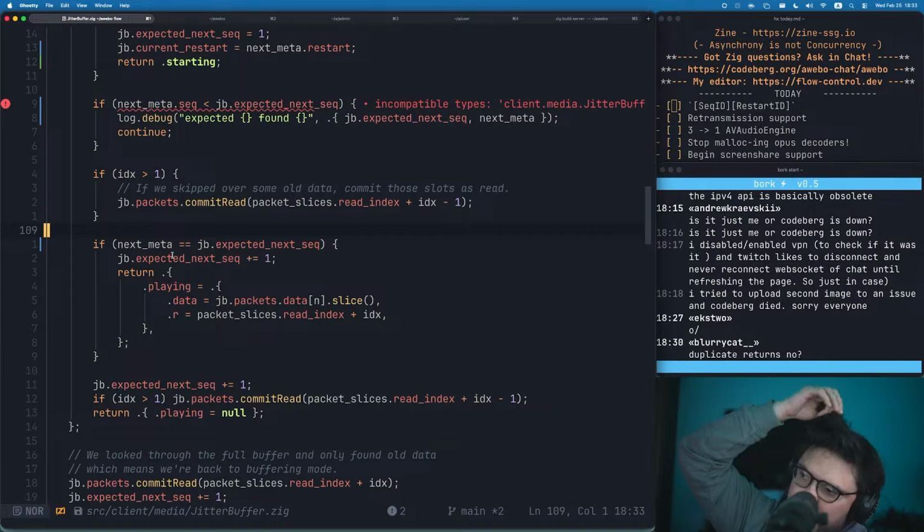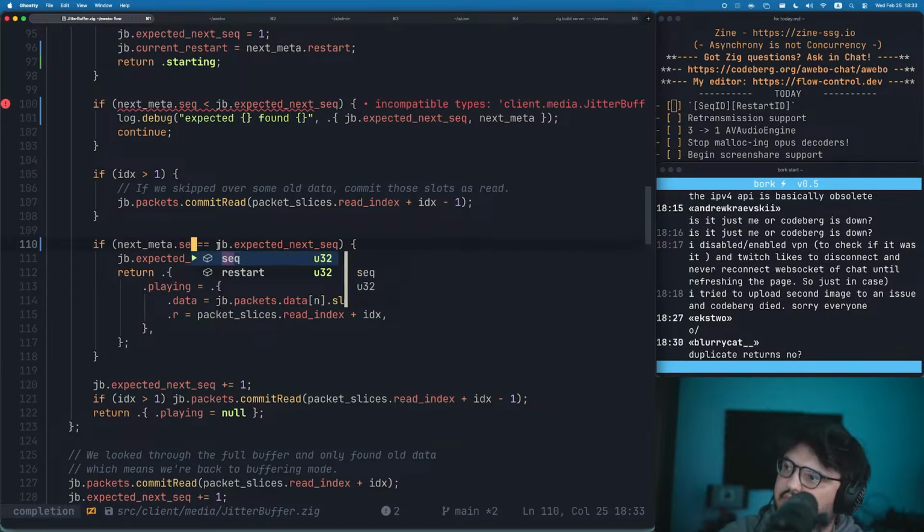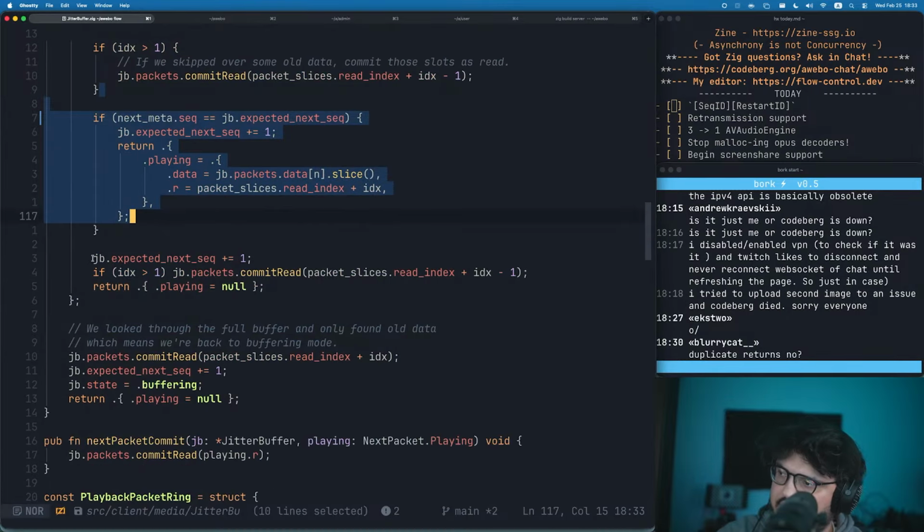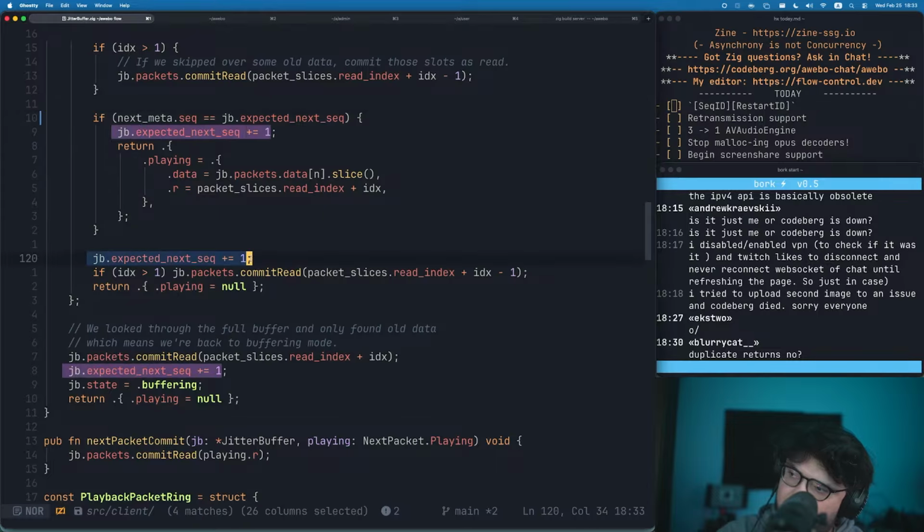If next meta dot sequence is the expected sequence, increase the expected sequence, send it out. Otherwise, increase the expected next sequence and commit if there's anything to read, return null.